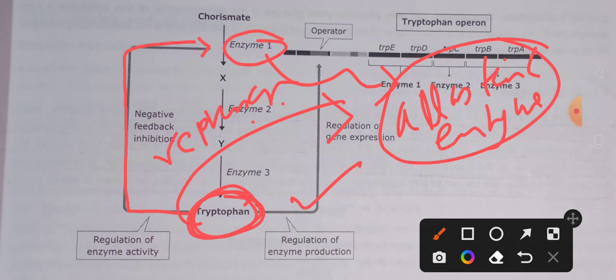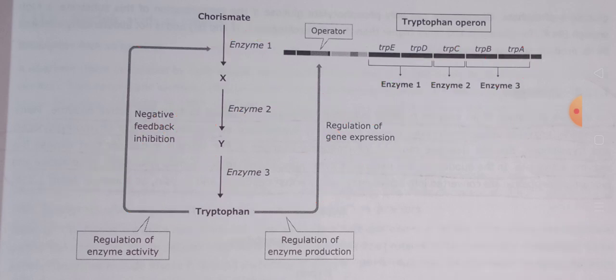As I told you during the discussion of negative allosteric regulation, a repressor will bind with the allosteric site of the allosteric enzyme and change the substrate binding site in such a way that the substrate can no longer bind, right? That is how negative allosteric regulation occurs. So as a result, what will happen?